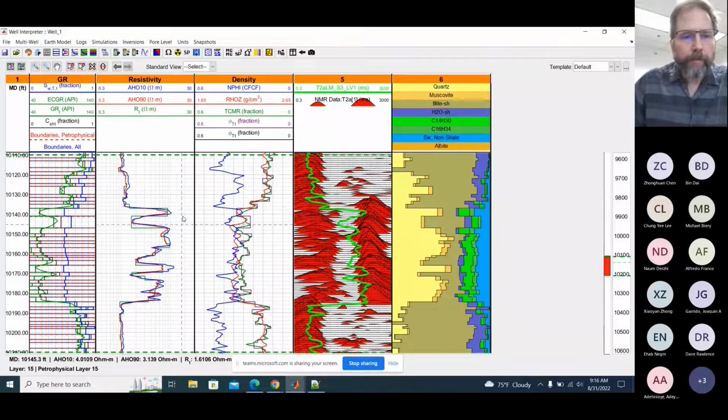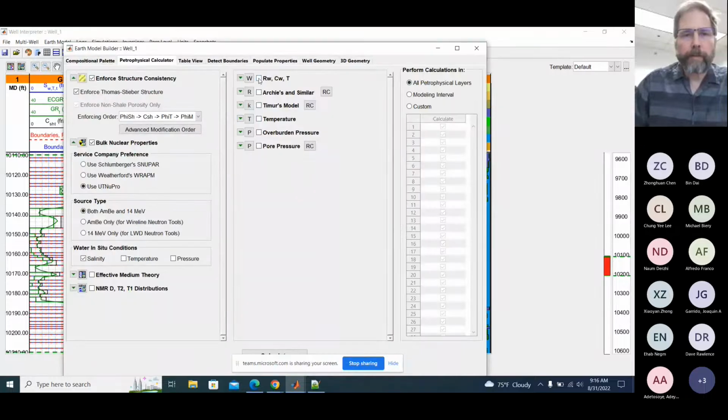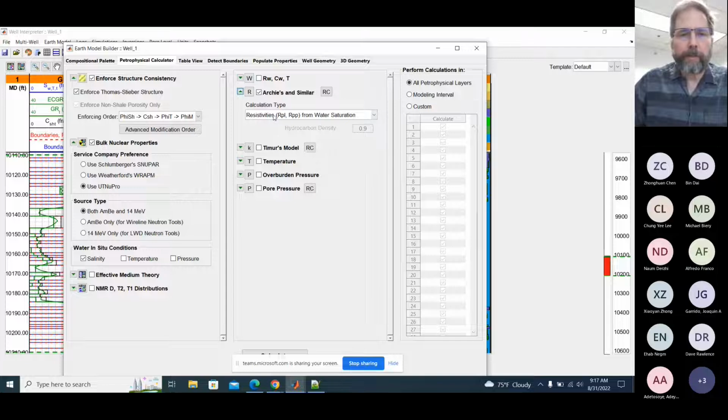And now we're going to go to the petrophysical calculator. For this, we want to update both the water resistivity, because we had set, actually, no, we don't want to update that because we set a value for that already. So we're just going to use Archie's, and we're going to get water saturation from resistivities.